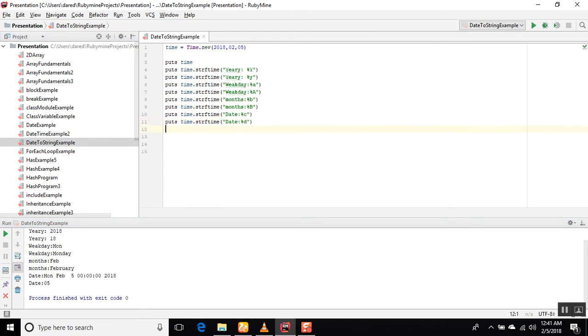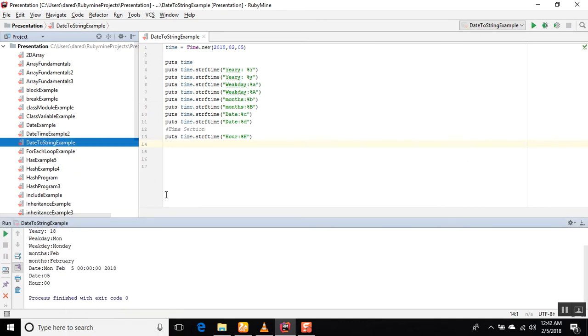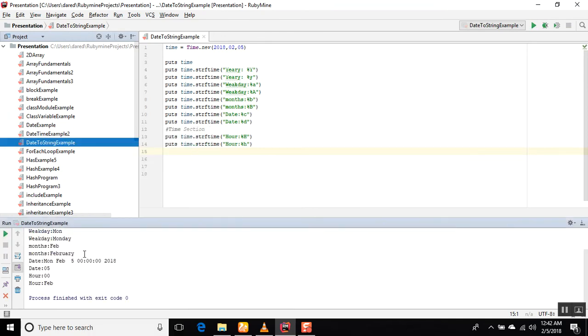So guys, similarly, if we want to display some methods of the time section here, then what we will do is use the H sign, percentage H. It will represent the hours here. It's 00 hours, almost 12:42 here. Similarly, if we use small h, then what will be the outcome here? You can see the small h representing the month here.